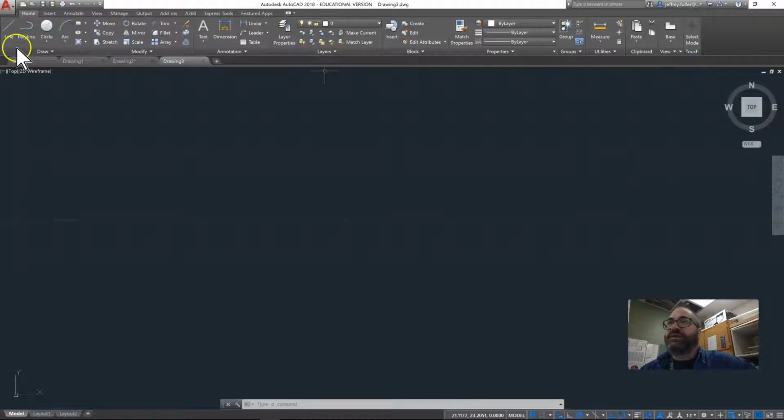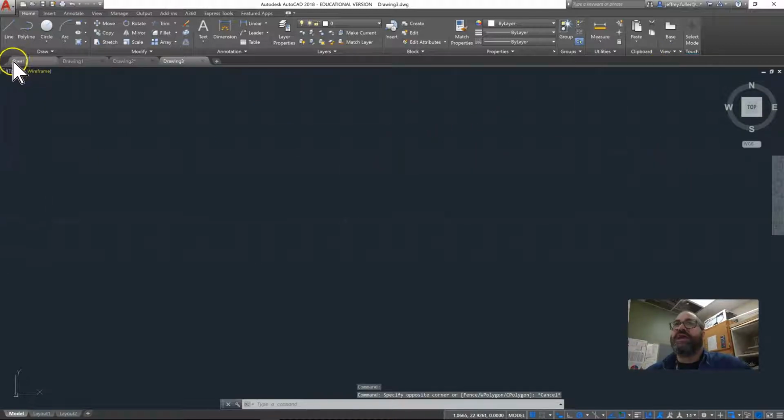Under this, of course, you saw where the draw panel, the little bar lights up underneath. That's because there's something else in there that you can click on, and it even indicates it by this little drop down arrow. You can click on that and get even more tools for the draw panel, more tools for the modify panel, more tools for the annotate panel, and on and on.